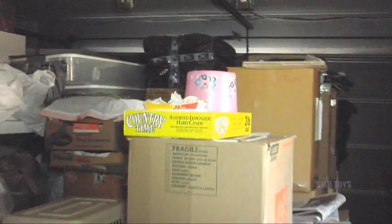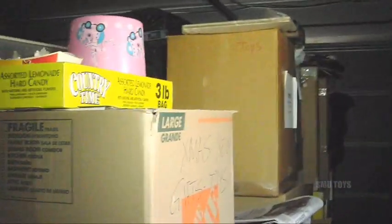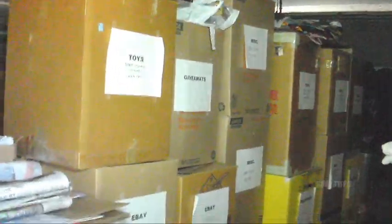But that's not all. Then we've got the garage. You guys have seen this in the past, but I think it's actually gotten worse than the state it was in the last time I showed it. Basically, I don't know if you guys can tell, all those cabinets, you've seen those before, but all these boxes that are filling up this garage, that's like 90% of the stuff in this garage, and of course, most of that is toys.